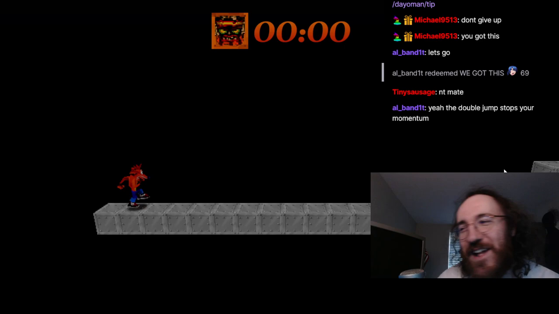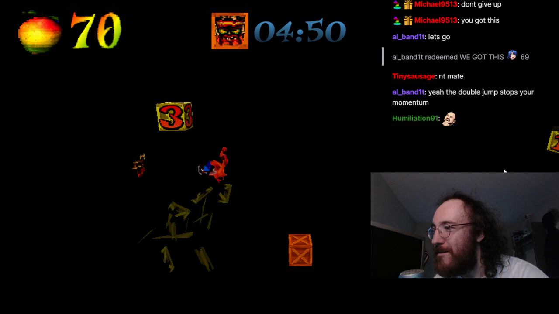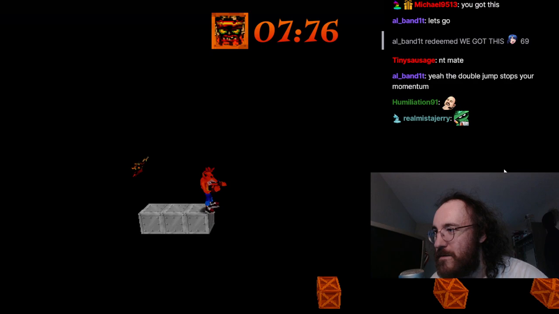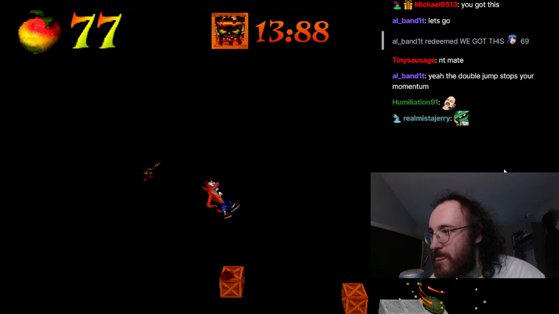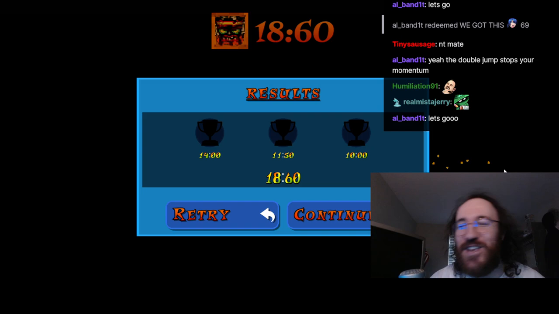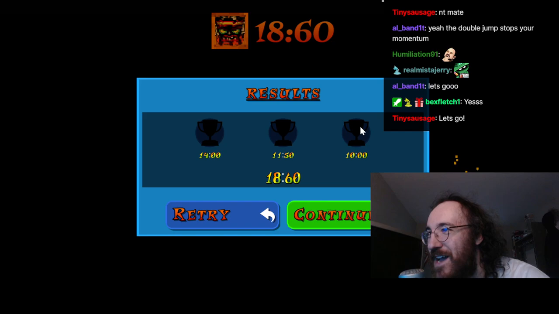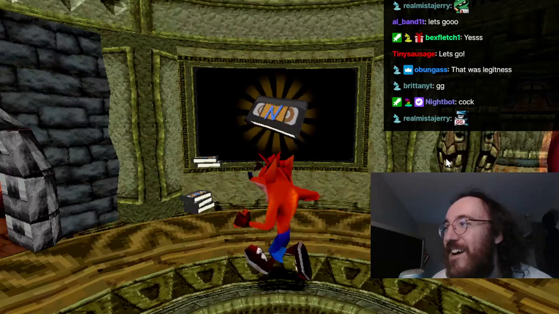I should have done a double jump. Okay, hold on. Dude, why did they make the first one of these so hard? That's actually so crazy. I love this. Okay. Get in there. I did not want to run off the edge or anything. Whew. Damn, GG. Holy fuck, that was intense. And the pro time is 10 seconds, I guess, if you hit all the boxes and do that perfect. That's crazy. That was crazy.